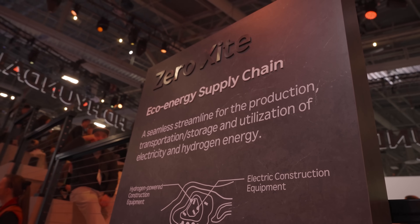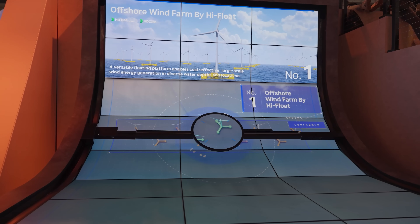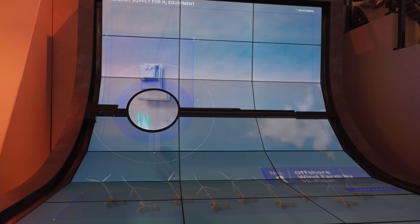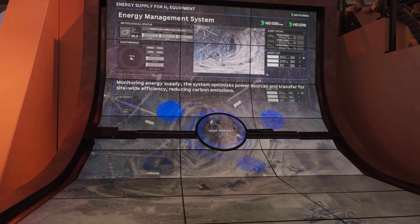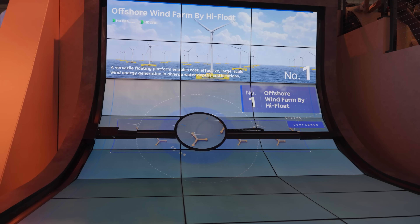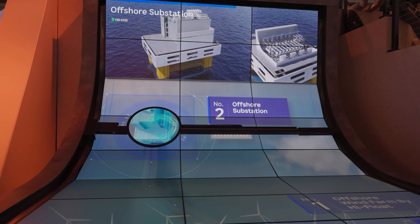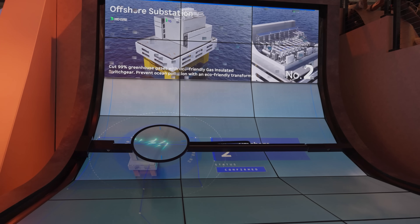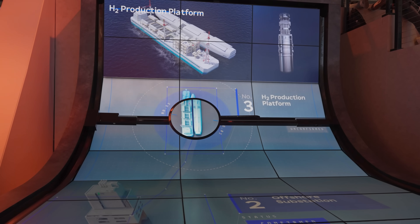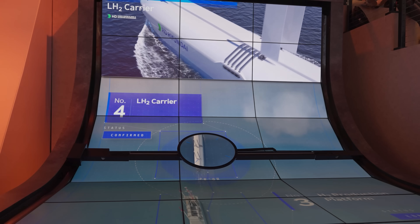ZeroSight's overarching goal is net zero carbon emissions, and how it achieves this is nothing short of genius. It starts with harvesting energy. One way is through solar energy capture using compact foldable solar arrays that can be expanded on site. Another way is through wind and wave energy collection. But the one I'm most excited about uses hydrogen. Here you can see the visualization of hydrogen collection that begins out in the ocean. Once the raw materials are collected, they're taken to a floating processing plant where hydrogen can be isolated for use in hydrogen fuel cell equipment or converted into electricity. That hydrogen or electricity is then put into containers for transport — hydrogen canisters or, in electricity's case, massive batteries — and then shipped to shore where autonomous vehicles can transport it to site locations.